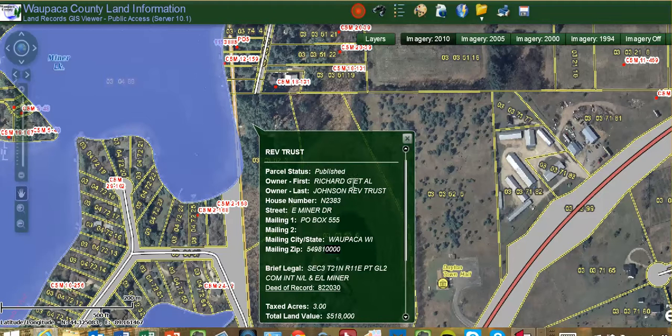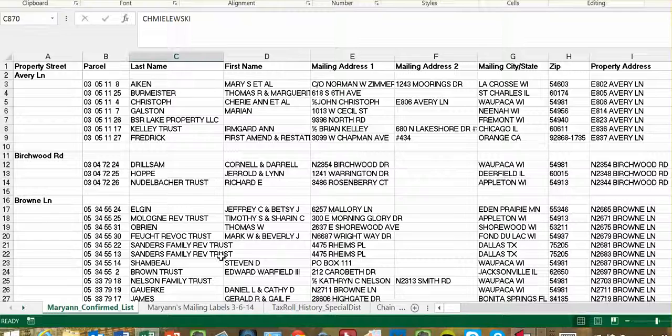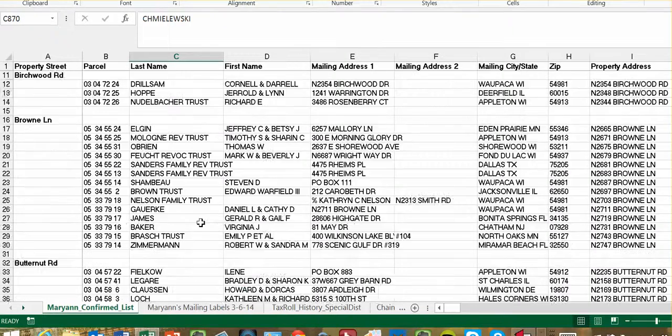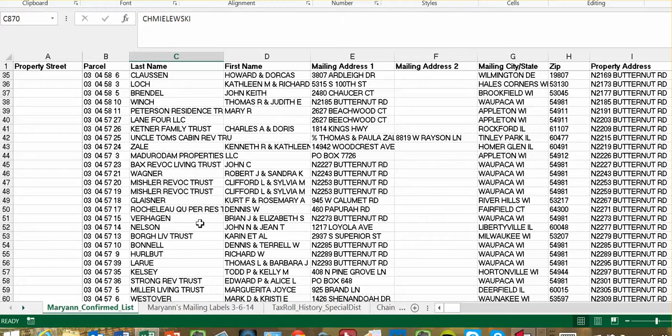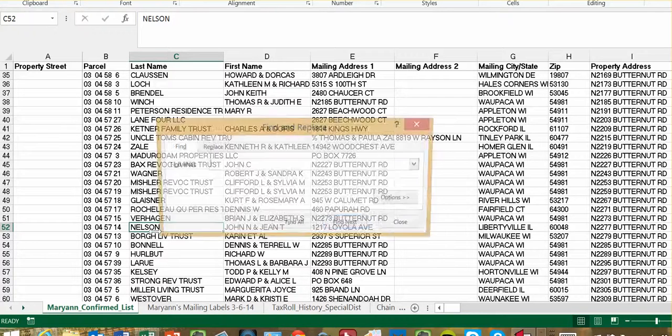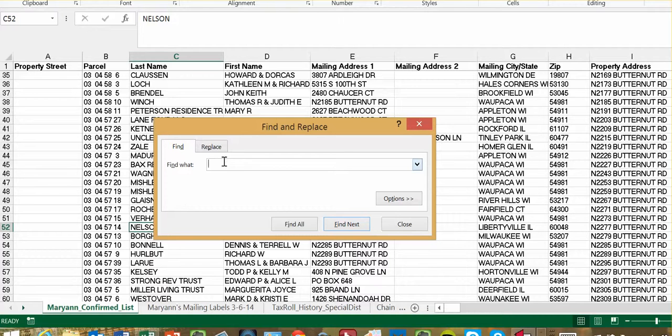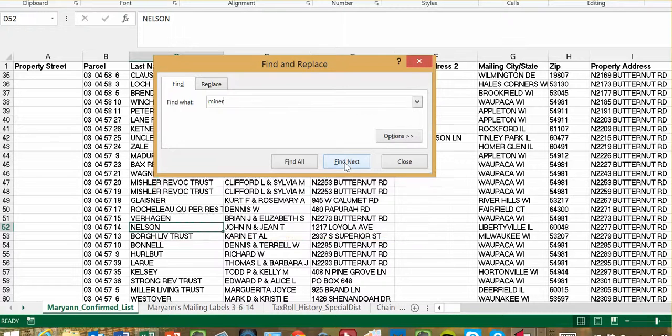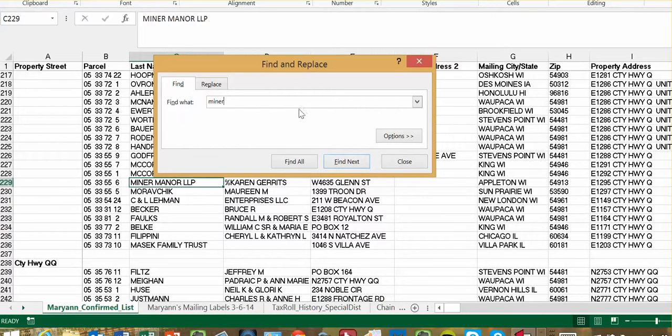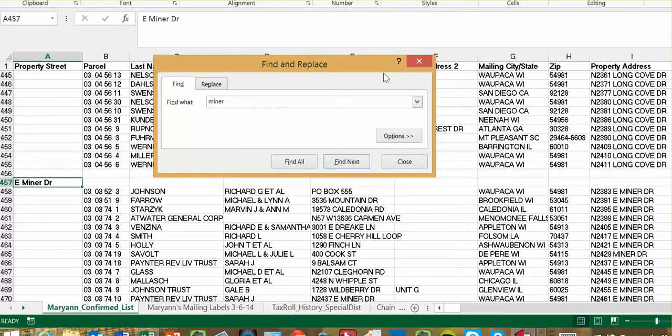Okay, so now what we're going to do is, if you had 2 screens going, we would look in the spreadsheet and we would find East Minor Drive, and I'm going to do a Control F, which works in all stuff, and I'm going to do Minor to find it rather than scrolling. Find next. Okay, that's not it. Find next. Here it is, okay?